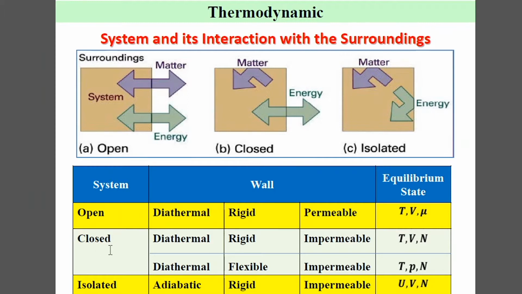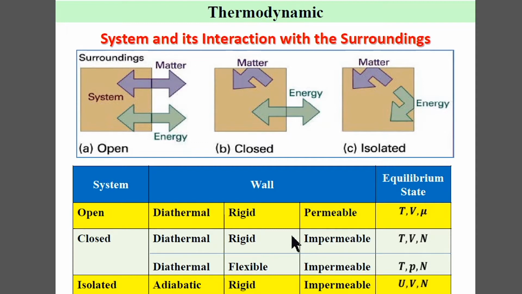Now, when we are talking about a closed system, you can see a closed system here where there is no matter transfer between system and surrounding, but there may be a transfer of energy. And if there is an energy transfer possible, that means the conducting wall is a diathermic wall. And as you can see, in open system, the boundary was permeable because it was allowing matter to transfer between the system and surrounding. But in a closed system, since matter is not allowed to transfer, the wall is supposed to be impermeable. It can be rigid, it can be flexible, but it should be impermeable.